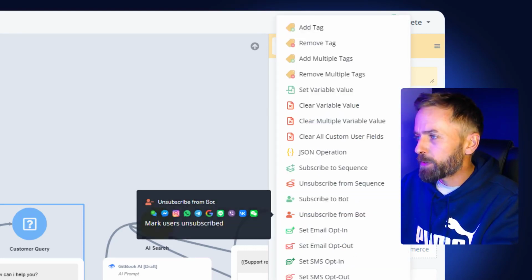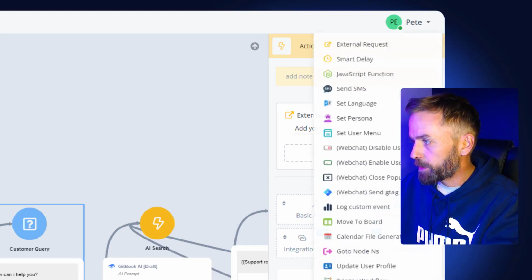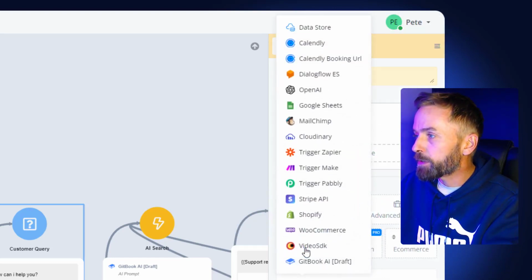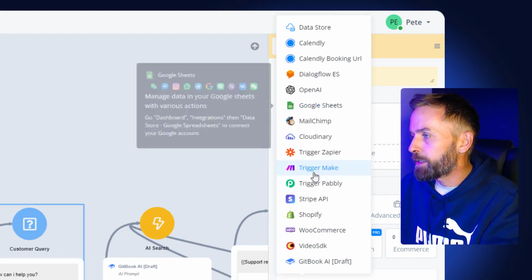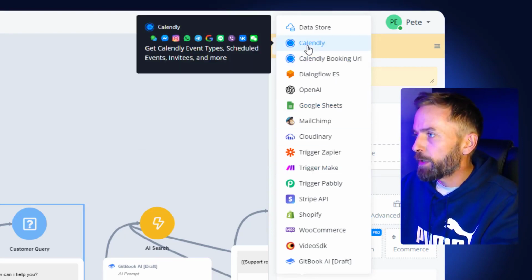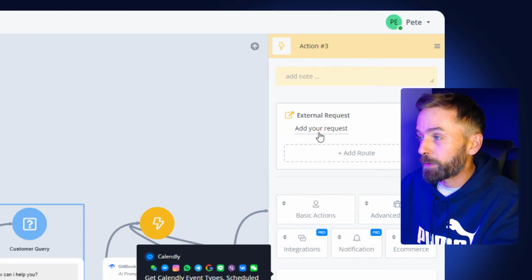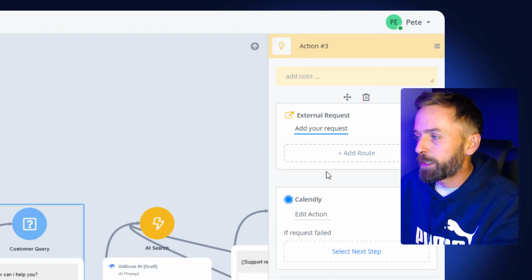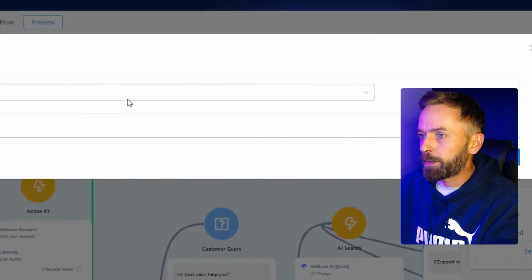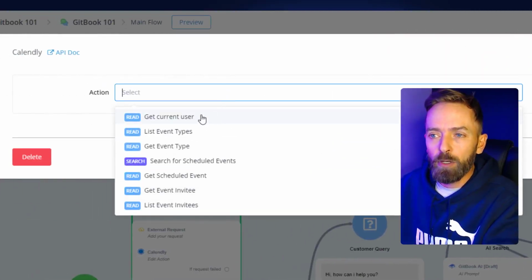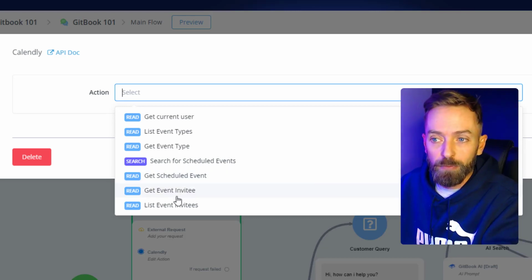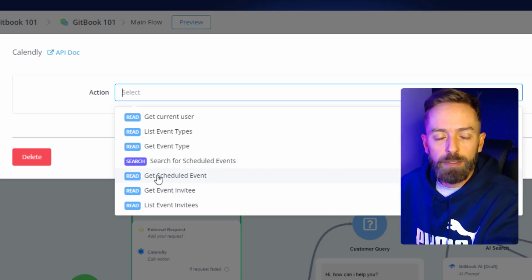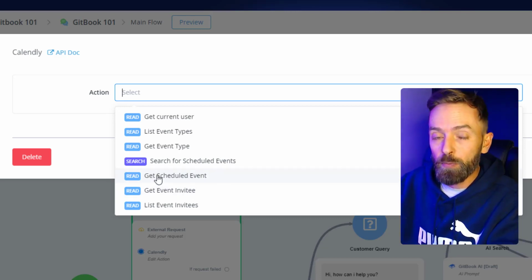So let's just go into integrations. I haven't connected to any of these on this account, but we can just go into Calendly and take a quick look to see if we can see a little bit deeper without being connected. So let's just edit the Calendly. And here then is the type of actions. So we can search for scheduled events, get scheduled event, those type of things. It will probably be a read, searched by email.